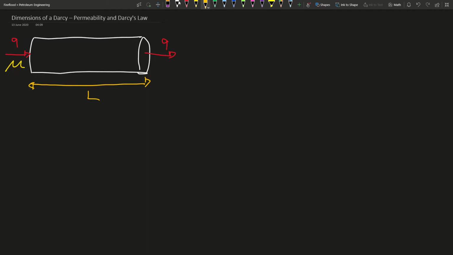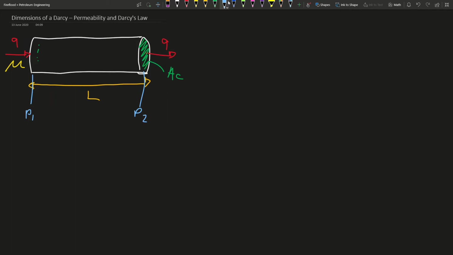So, since this is talking about the flow of something through something else, as you might have guessed, it is actually analogous to some other types of laws, which are Fourier's law for heat conduction, Ohm's law for electrical networks, and Fick's law for diffusion. All right, great. Let's get into Darcy's law.